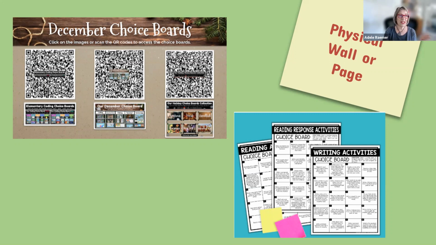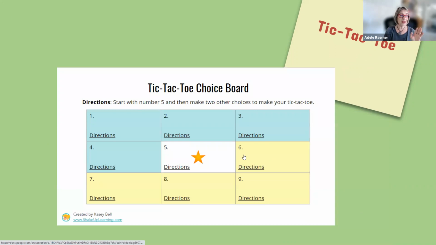So what I'm showing you here is a physical choice board that you could put on a wall, or you could print out pages and maybe laminate them or not and give them to different students. Like you would give out a writing activities choice board to all your students one day and say, guys, we're working on writing today, choose what you want to write about. And it can be that they have a limited choice. They can choose one or two or as many as they have time for, or you can say, this is a tic-tac-toe choice board, and you have to choose the one in the middle and choose two on the side.